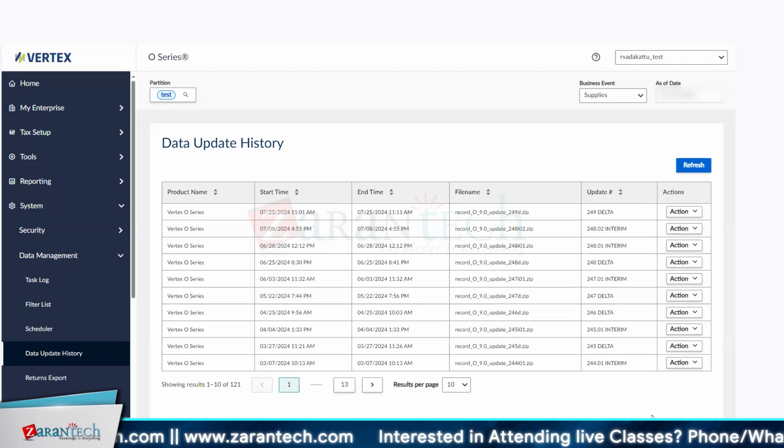Again on July 8th they updated 248.02. Both are interim files. Maybe specific to one country or some regions they made changes like category changes or rate changes. We are not sure what changes they have done, but you can go and check what changes they made in the file.